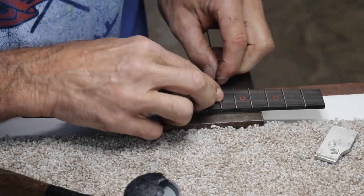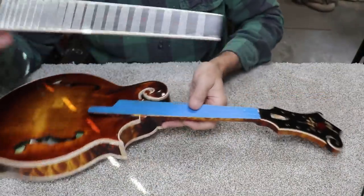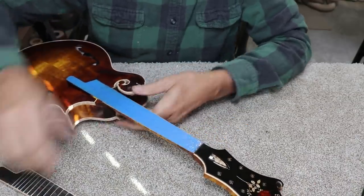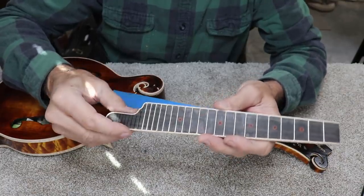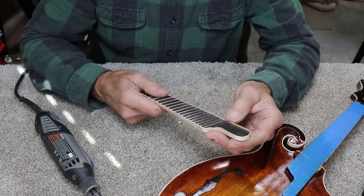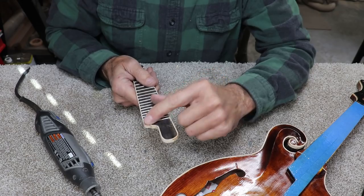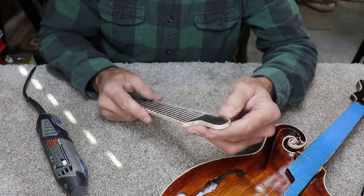Didn't take me just a few minutes to put all those frets in. We're making a lot of progress on this mandolin. I've got maybe two or three more main steps before I'm ready to start the detail work. I've got to put the binding around the peghead, and I've already put the binding on the fretboard off camera. One of the other main steps is to scallop the end of the fretboard — I'm going to use this tool, or I might run it into my little homemade thickness sander. The trick is you don't want to hit the fret, so I could run it in to a certain point and finish up with the hand tool.